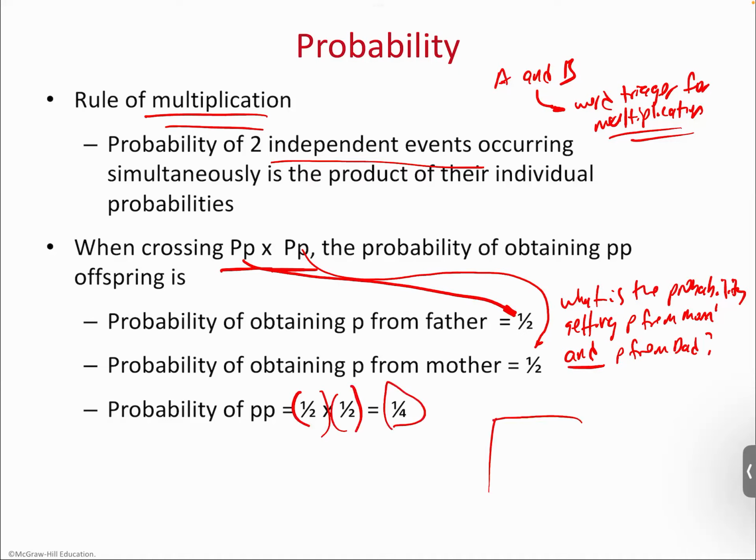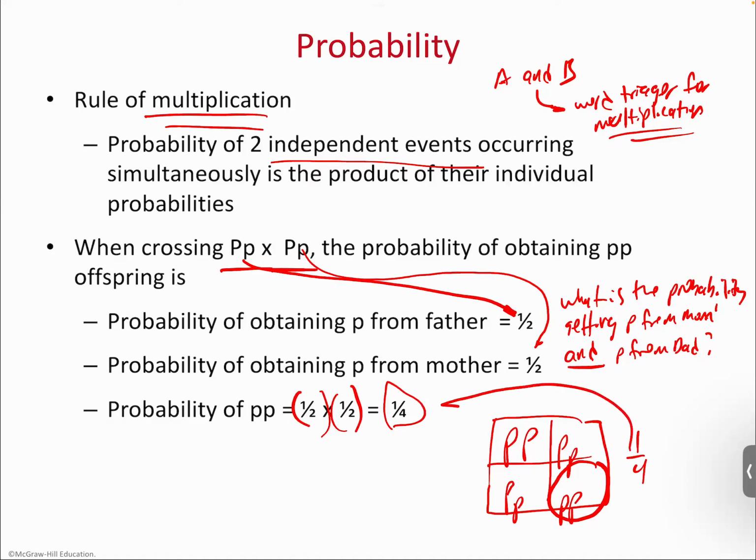And if you take a look at the Punnett square, it also draws it out for you, doesn't it? Here's your homozygous dominant, here's your heterozygote, here's your recessive. You have 1 in 4 options, right? So you have 4 outcomes. One of those is going to be the homozygous recessive. So you can get this one of two ways. You can either get this mathematically with the probability, or you can get this by just sketching out the Punnett square and counting boxes. Either one will get you your overall outcome.